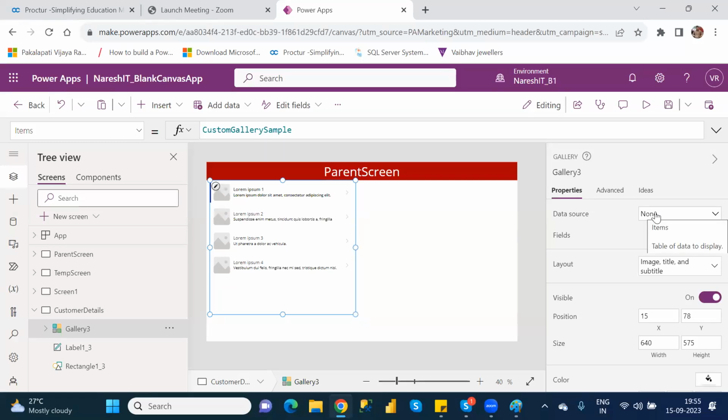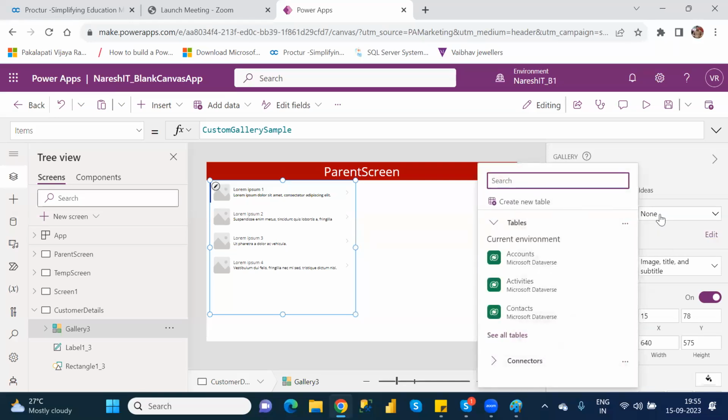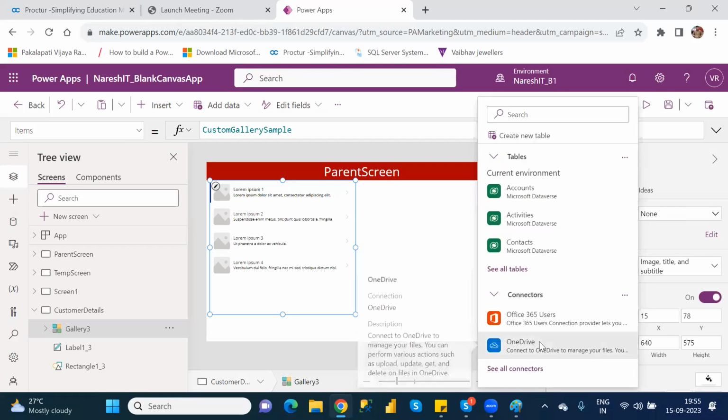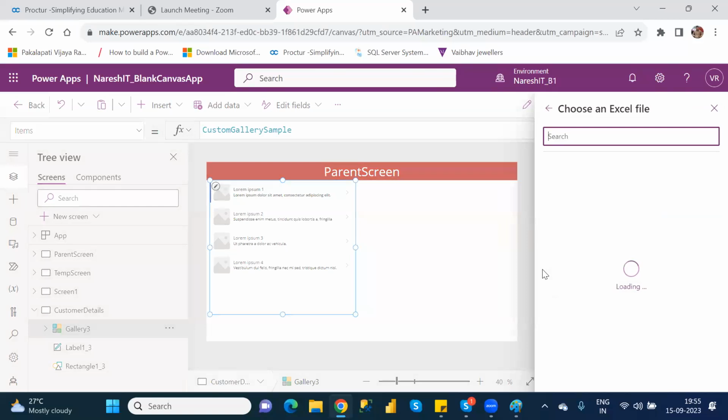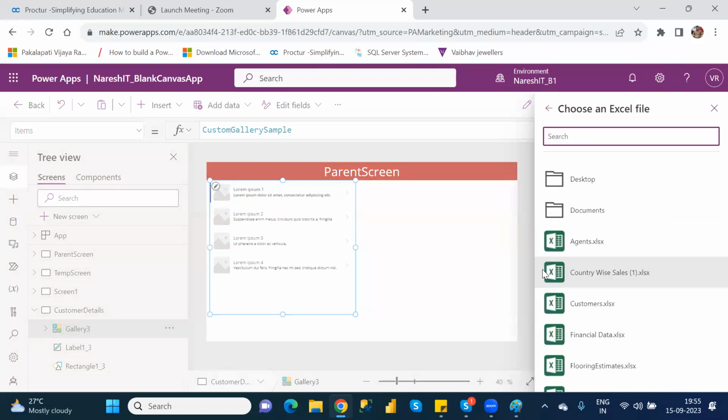Understand? Here itself, you can choose the data source. Which data you want to display, you can select that related data source here. Suppose customers field.